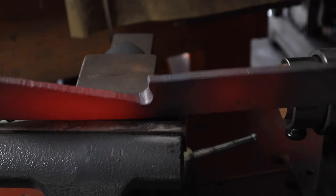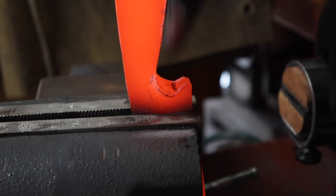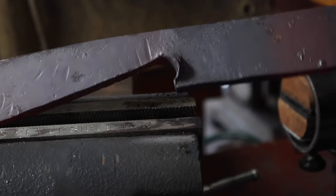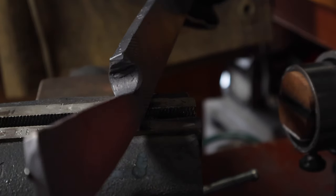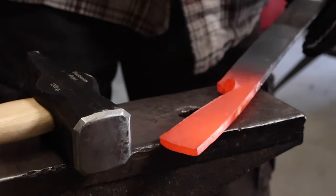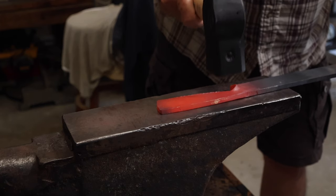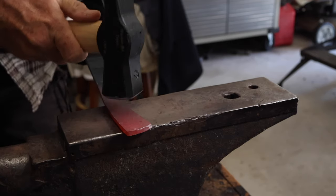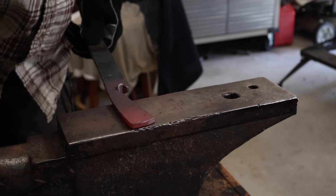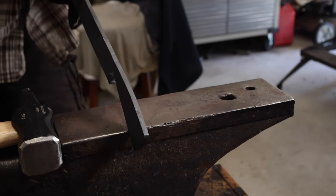Once I had it where I wanted it, probably between 1/2 and 3/4 inch wide on the guard, I tried to roll off those edges a little bit, just some light hammer blows. Did get a little bit of a bend in the handle after upsetting that guard area, so I brought it back over to the anvil and tried to get it straight. And there I was using the hardy hole so I could set the guard in the hardy hole and not mess that up while I was trying to straighten the handle out.